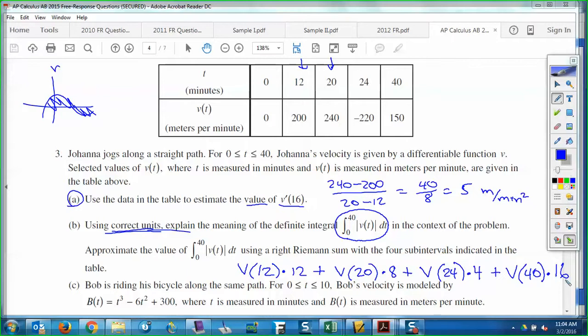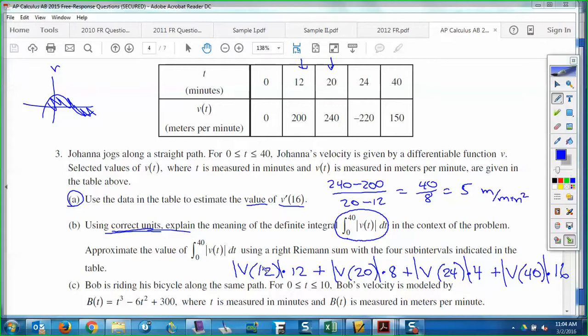Now remember, this is absolute value. So when we get to V of 24, we're actually going to use the positive value. I probably should have bars around all of these. I'm not sure they necessarily awarded any points for writing it out. I would anyway, so I don't think you would lose points if you wrote it out and didn't have bars. But they're going to look for that answer.